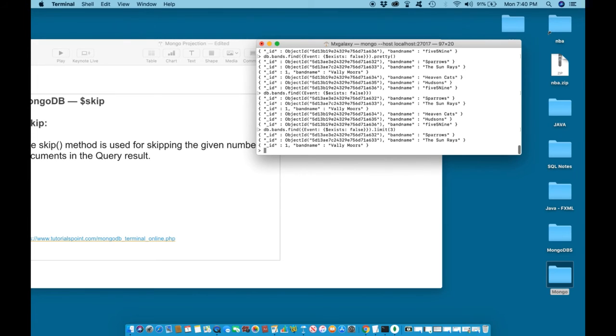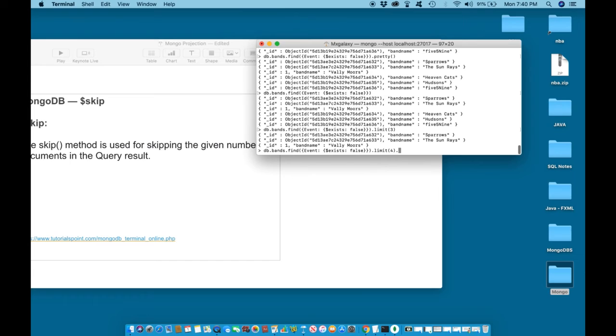Now, what if we wanted to include skip? Let's hit up to get the same command and backspace. What if we wanted to limit 4 records this time, but we wanted to skip the first 2?